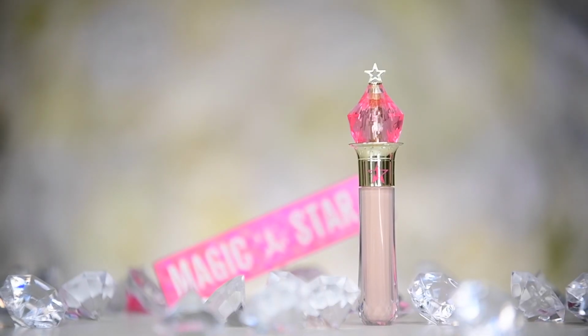Okay guys, so before I dive into actually trying the product on my face, I want to go over a few facts about each of the concealers with you guys. So let's start with the Jeffree. This retails for $22 US, which equals 29.38 Canadian. If you're from Canada like me, you know the price is going to be higher. It's 3.5 milliliters, which is super small. It has a satin matte finish, it has full coverage, and it claims to have skin benefits as well.